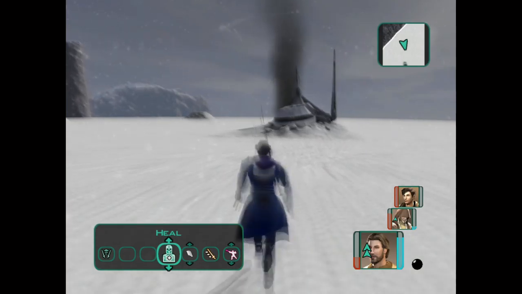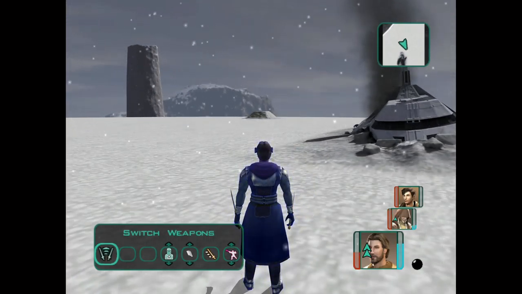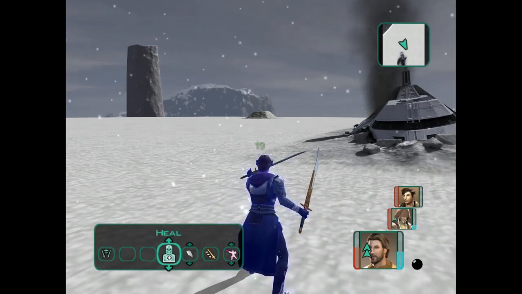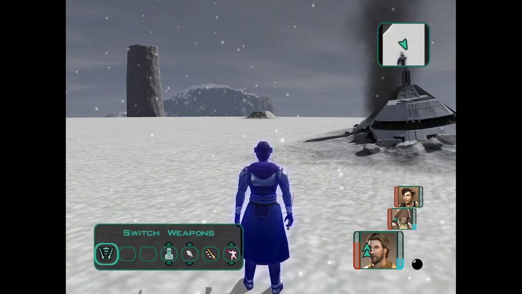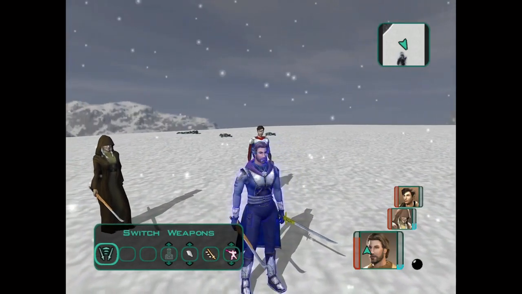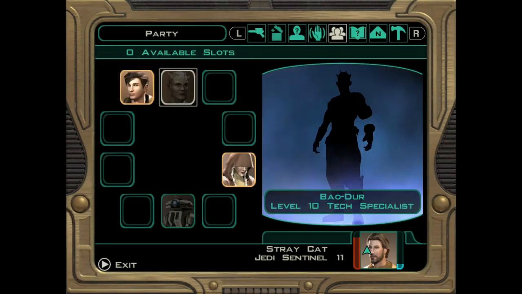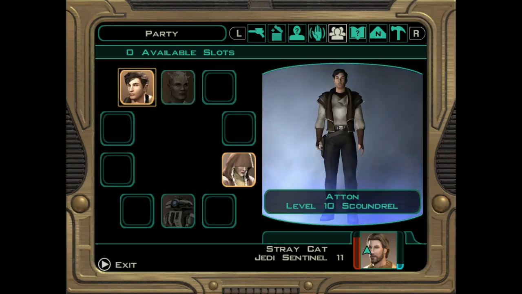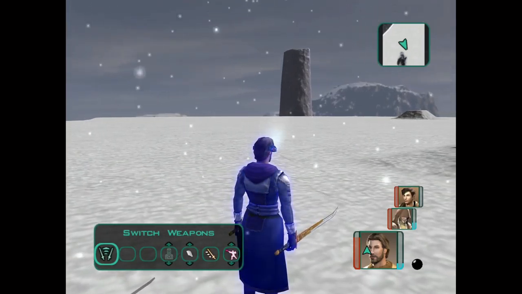Alright, boy. Can't see once again because you decided I needed speed more than anything else. Thank you, Freya, once again. Okay. Welp. Is what it is, I guess. Can I change out? No, I can't. Baudour is apparently unavailable. As is my droid, but I already knew that.